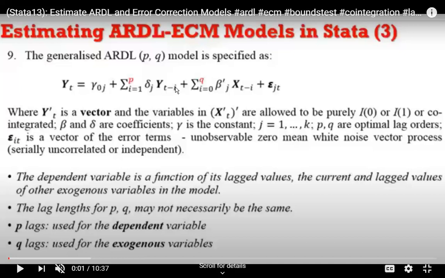I will explain this one later. Plus summation i from 0 to q, beta j Xt minus i, plus error term.